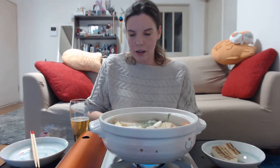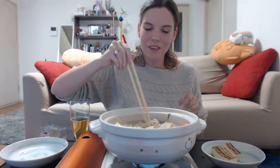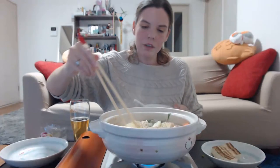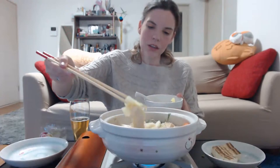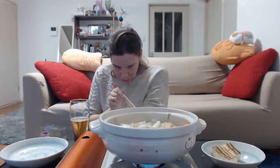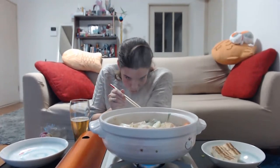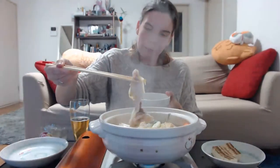And then we're going to take our ridiculously long cooking chopsticks. And we're going to just pick out some stuff. So, yeah, I definitely did not cut the bottom off of the enoki mushrooms. And now they're all stuck together. So we're going to put some cabbage. Yeah, that's definitely cooked. Actually, let's turn the heat down. All right, let's see if I can remember. Up is down. Up is down. Yes. Turn the heat down. Turn the gas down.